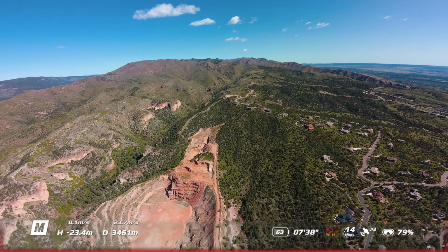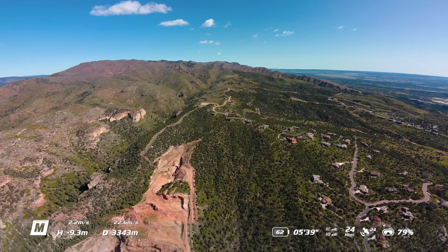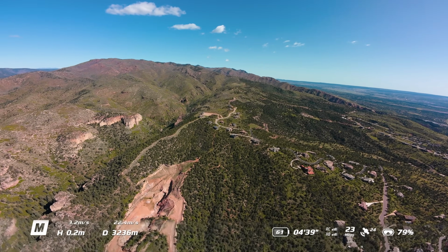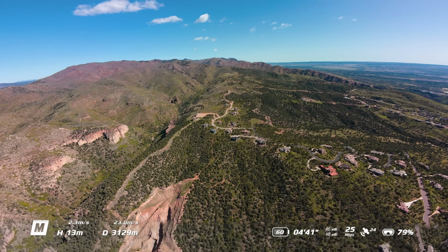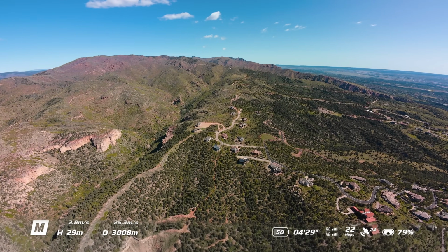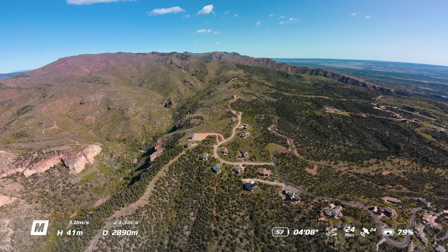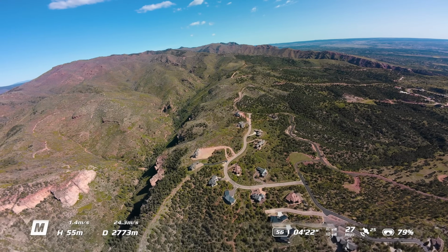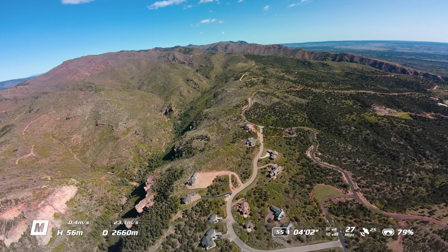All right, so I'm getting pretty bad connection on RC as soon as I turn around, and a little bit bad connection on the goggles. But yeah, so first range test, we got back to 3,500 meters and there was pretty much no latency or anything, so I'm super stoked on that. I'm gonna probably fast forward coming back through this section just because it's gonna take a while and it's not gonna get exciting until I see if I'm able to make it back. So I'm gonna fast forward a little bit.